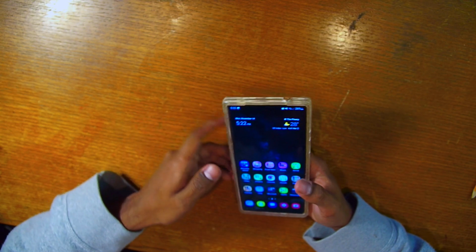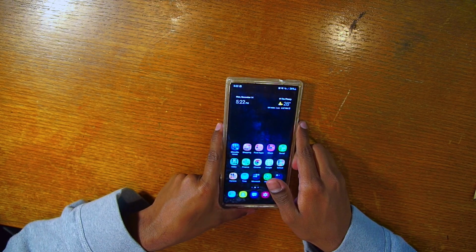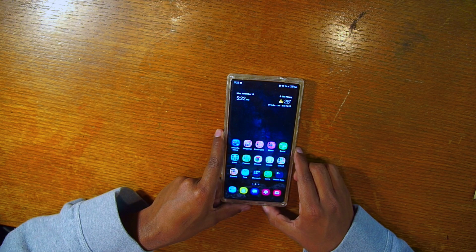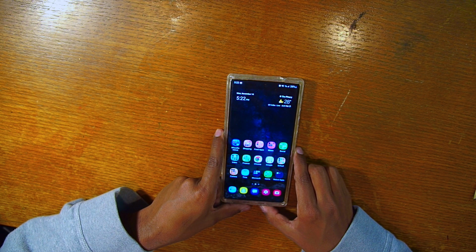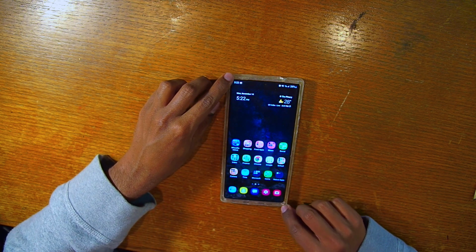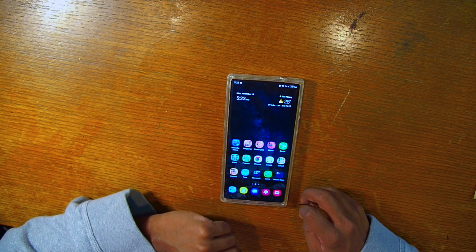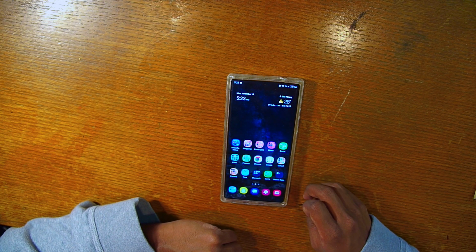I have all day battery life. I get a 4500 milliamp hour battery. The display is really great. AMOLED display, HDR10, 16.7 million colors, and then it's truly great on that behalf. It's 3200 by 1440, 6.9 inch this way, and I get 12 GB of RAM, so I can play games and everything. Pretty great overall little phone.